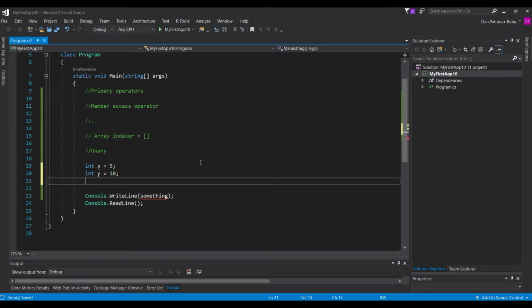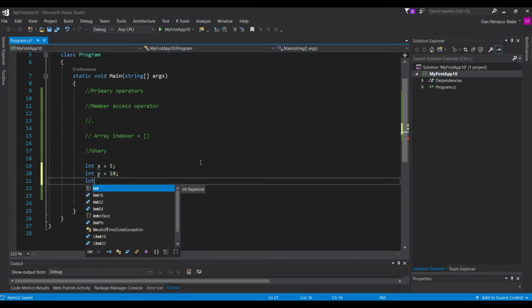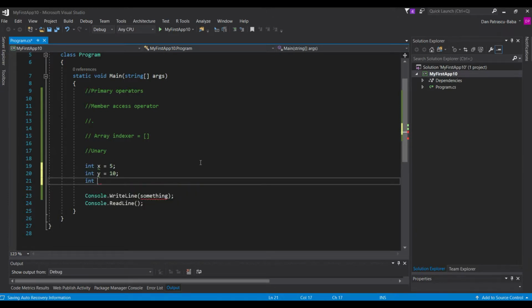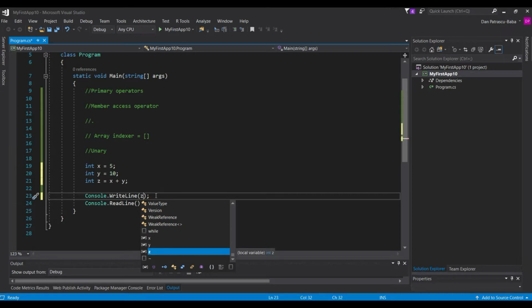In this case, we would also have a variable of type integer called z, and this should be equal to x plus y. And of course, if we now want to print z to the console, it should display the sum.